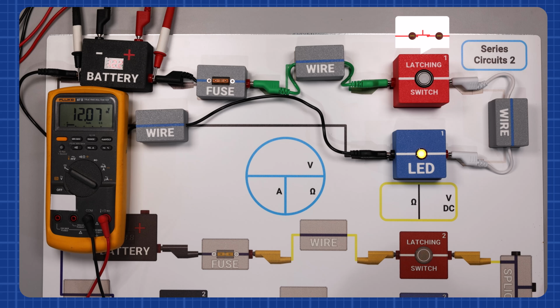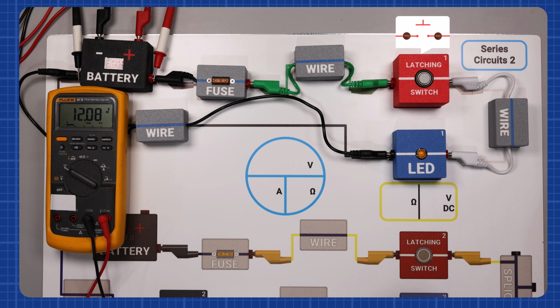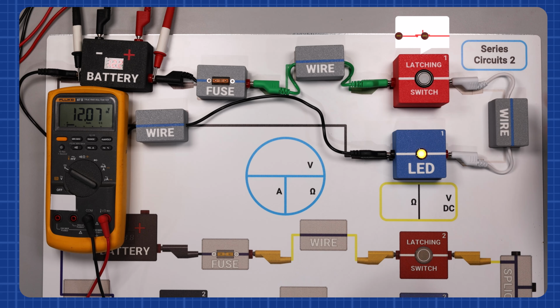First, with the switch in the off position, the circuit is open. This means that although the voltage is present at the battery, no current is flowing because there is no complete path for the electrons to travel through. The battery maintains its potential difference, or voltage, at about 12 volts, ready to push electrons if the circuit is completed. Now when we turn the switch on, the circuit is closed, and current begins to flow.